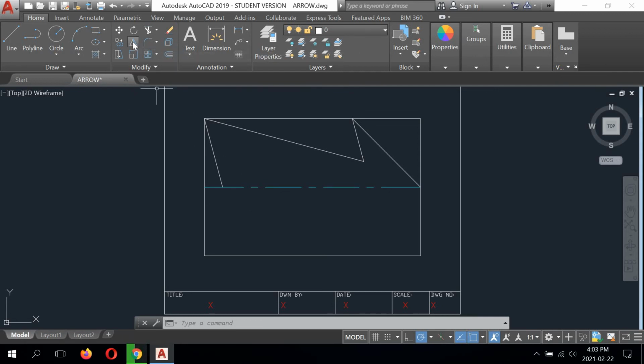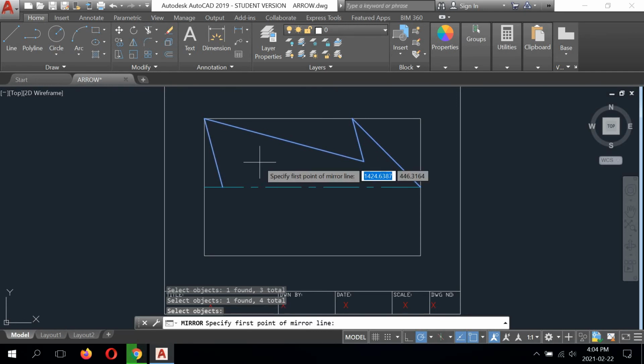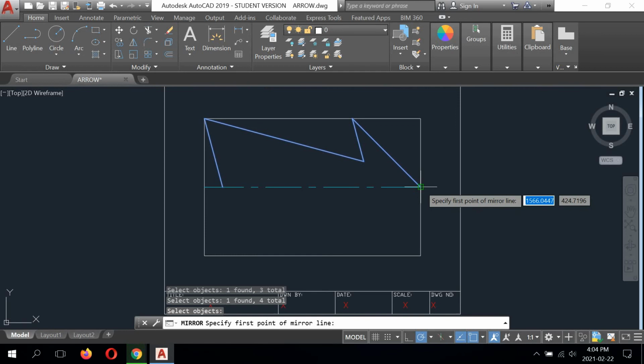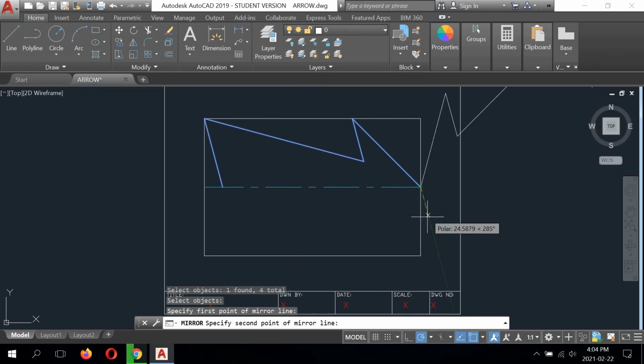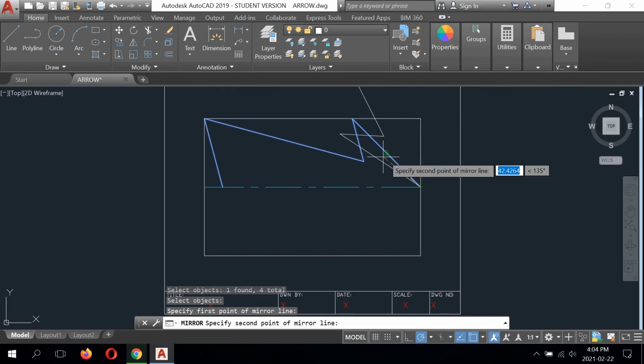So we're going to select mirror. It says select the object. So this is what I want to mirror, all these polar lines I've drawn. I'm going to select them. Once I've selected them, I can hit enter or right click, and then it says specify first point of mirror line. So I have to pick somewhere to mirror from as an origin. So I can pick right here at the top or the tip of the arrowhead. Once I see endpoint snap, I can left click and it starts to preview the other half of the arrow.